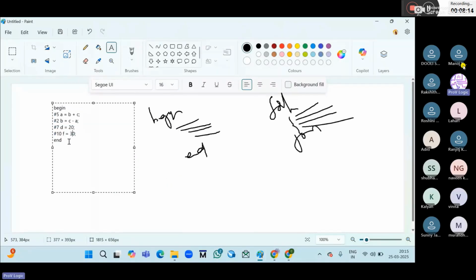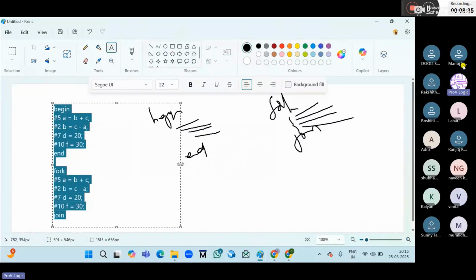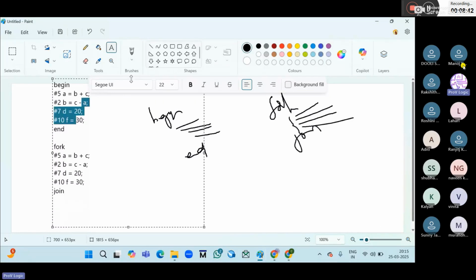And coming to fork join. What is the output for the first one and the second one? Can you tell the answer? For begin end and for fork join, at what time are which statements executed? It shows the difference between serial execution and parallel execution.